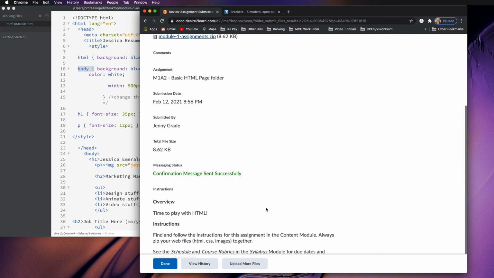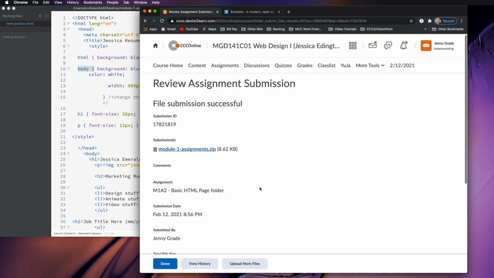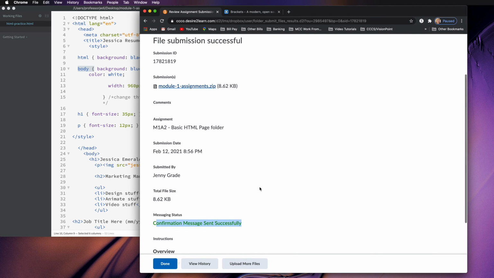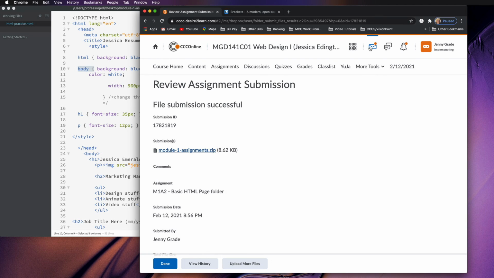So this is a confirmation saying that you did actually submit it. Usually I tell students, take a picture of this just in case something happens, so I can see when you submitted it and what time it was. And it usually sends you a confirmation email, so keep that as well. And we're good to go.